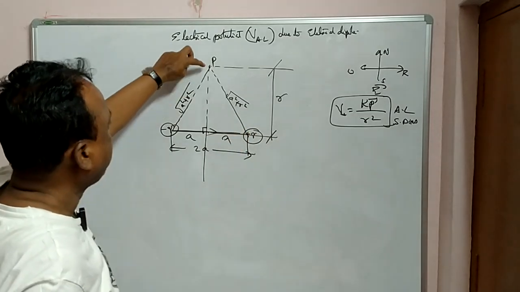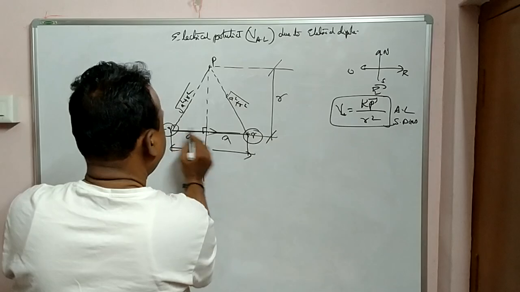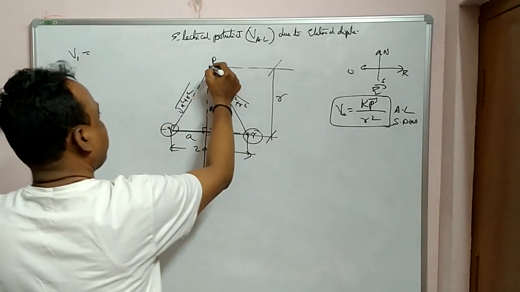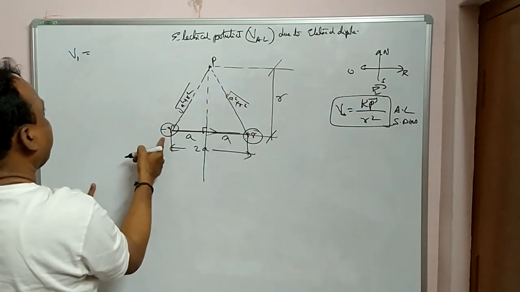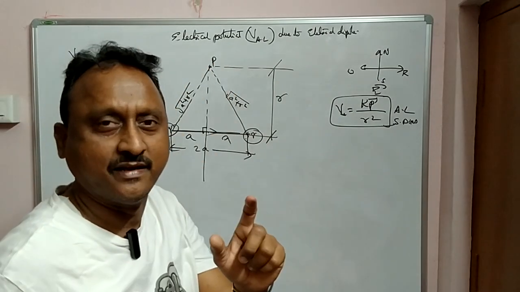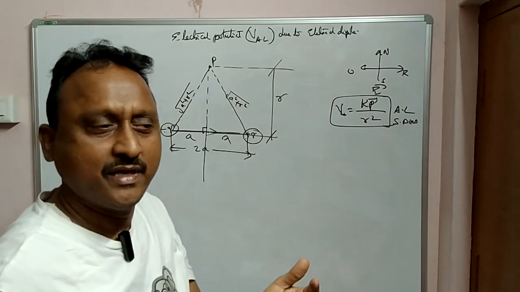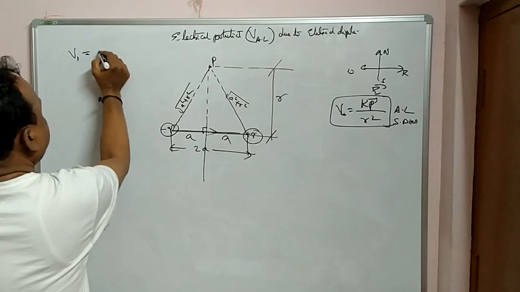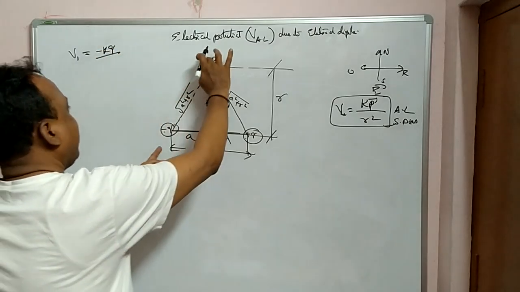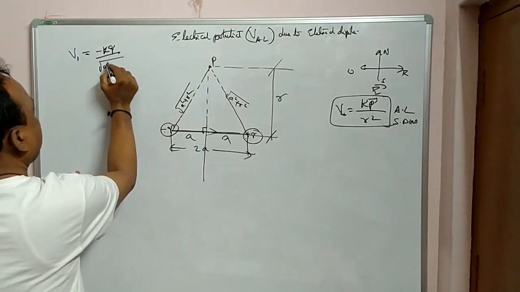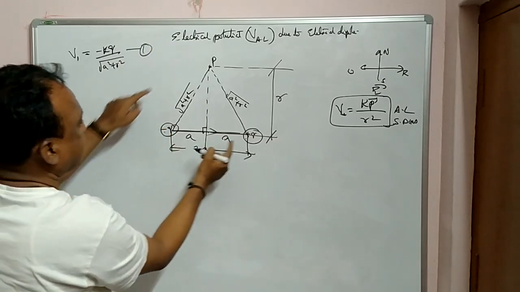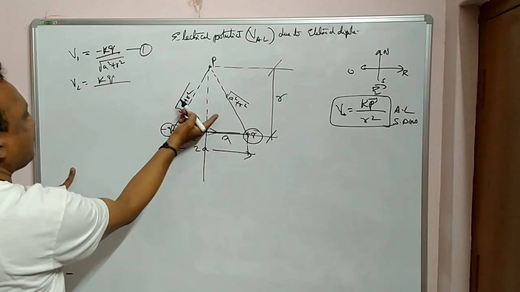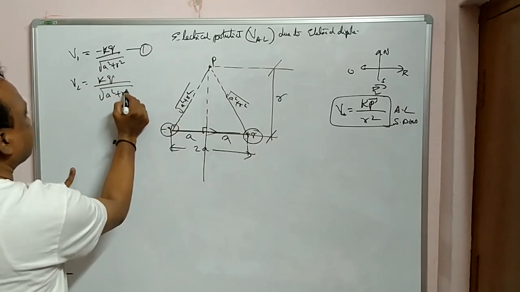Now watch carefully on the equatorial line at point P due to this electrical dipole. So what is V1 at P? You can see with the negative sign, because potential you have to write with sign, not intensity. Intensity will be, you can remove the sign because attractive and repulsive there. So here with the sign, minus KQ by D, that is root over A square plus R square. The same way, due to this charge V2, KQ by same distance, root over A square plus R square.